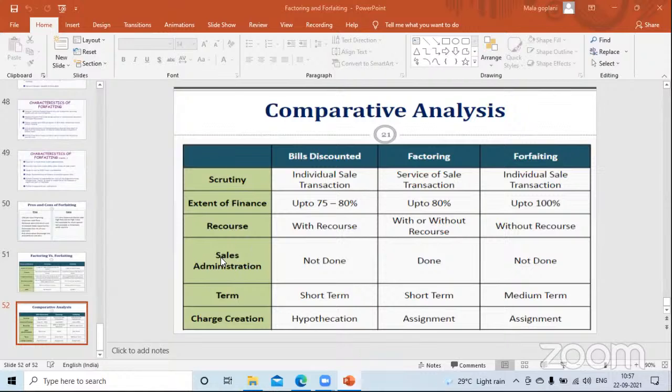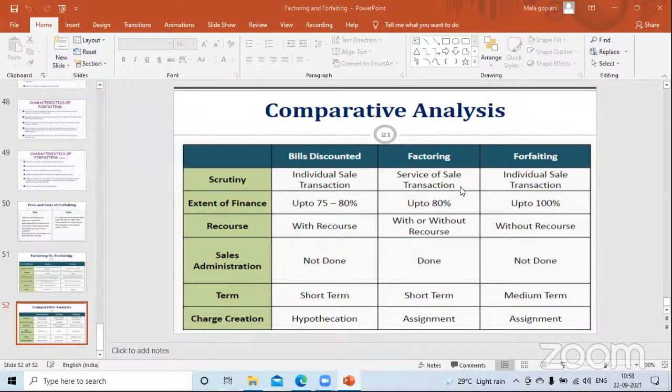So here administration work is not taken by the bank, my dear. When you just discount the bill, you are just taking one bill to the bank and discount it, come back, and you are taking all the responsibilities to look after the sales administration. Bank will never do in this case. So no services are provided for sales administration in the case of bills discounting. Is it clear? This much is clear? Yes, ma'am. Your factor will take the responsibility for looking after the administration of sales. Is it clear? Factor will take the responsibility, yes or no?